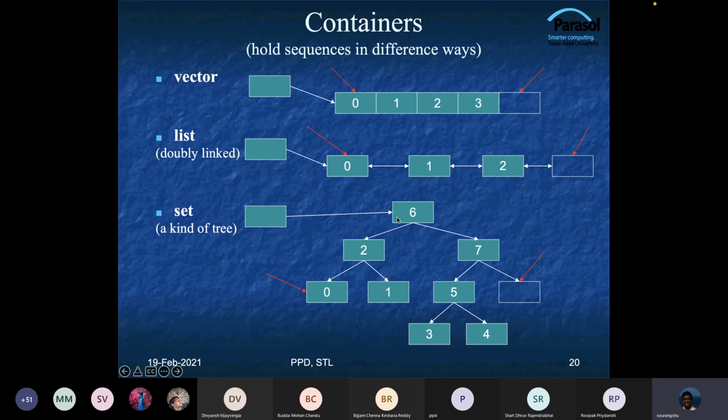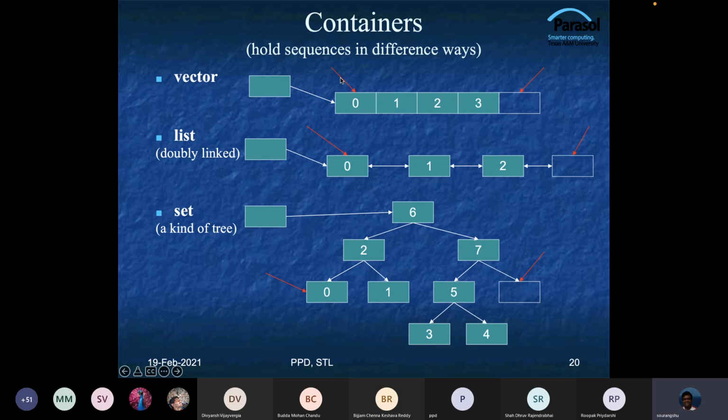Typically it will store things in a tree or something, so that the find operation is fast. In the case of set, you only store non-duplicate copies of the object.